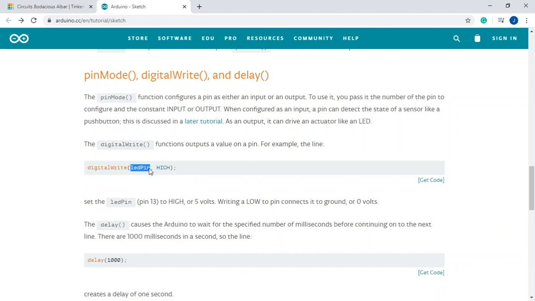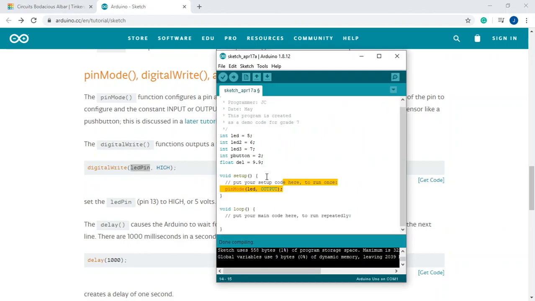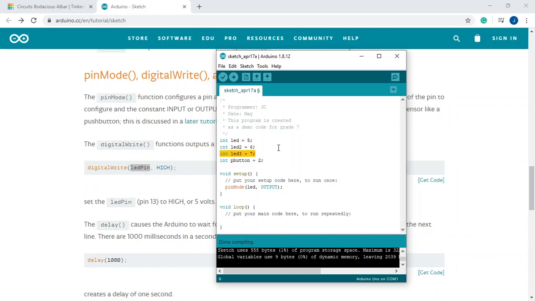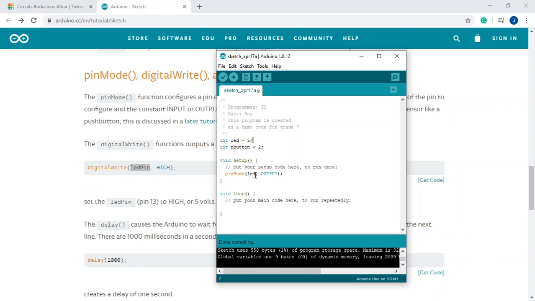So for this, the one on the website is written as LED pin, but for our code, let me delete these ones for now, we just use LED, so it's written as LED, and then it's an output. The way we use this one is we type digitalWrite, make sure that the W is capitalized.